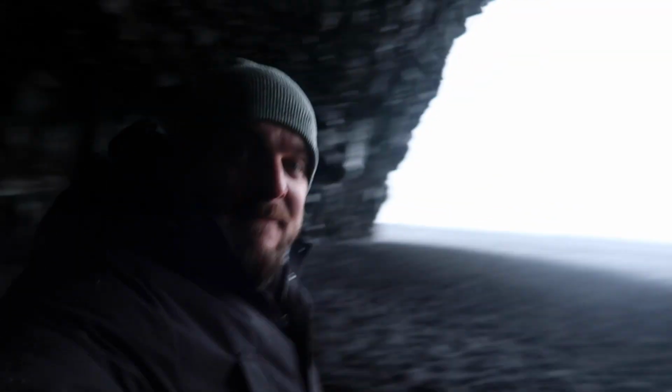Here at Reynisfjara, which is sometimes known as the Black Sand Beach, but to be honest, every beach on the south coast of Iceland is black sand, because it's volcanic, it's ash and rock and ground lava. But anyway, here at Reynisfjara, there are stacks, basalt columns. And if you go round the corner towards those sea stacks, the trolls that have been petrified, you'll find a cave. And not many people go around the corner to where this cave is. As you can see, it's me and that person there.